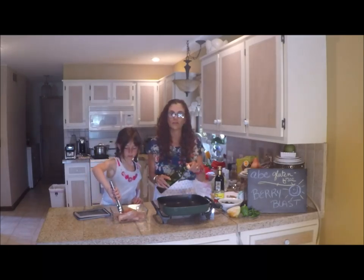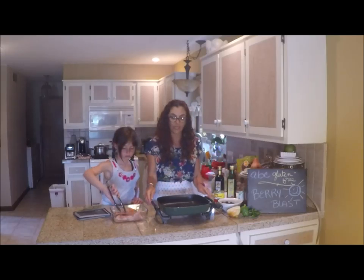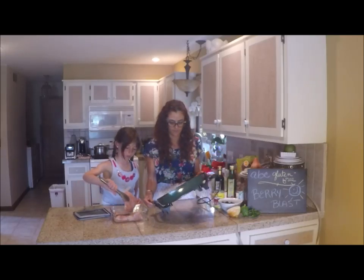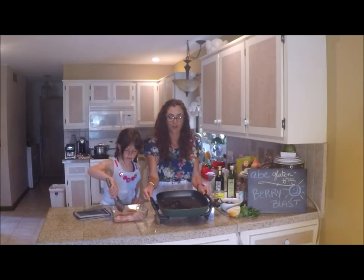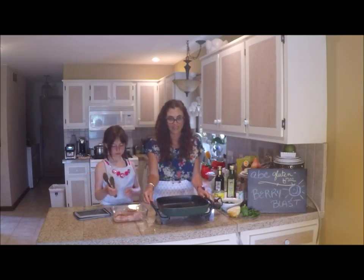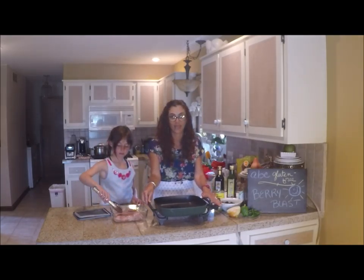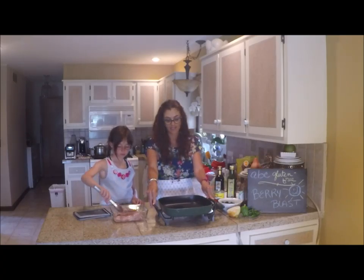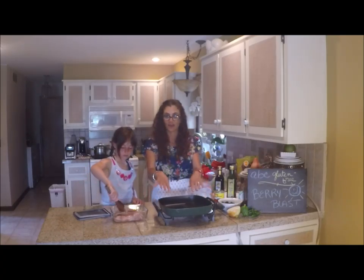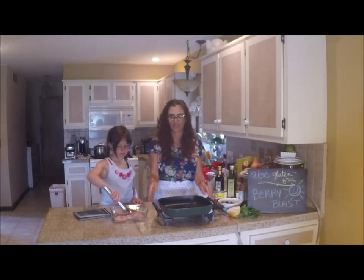I'm putting a little bit of grapeseed oil in our nonstick pan. I just want to get that hot and ready. And I love my West Bend. This is vintage West Bend. And I know you guys hear me say this all the time, but my $3 went a long way with this. It comes everywhere with us. We travel with this. It goes in our hotel room with us. And we basically live right out of this pan. From baking cookies to breakfast to grilling chicken and making salads.